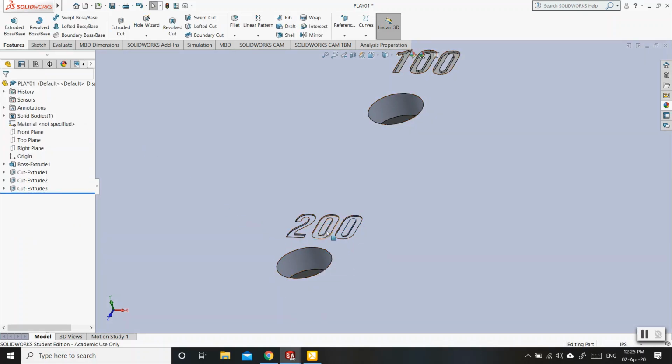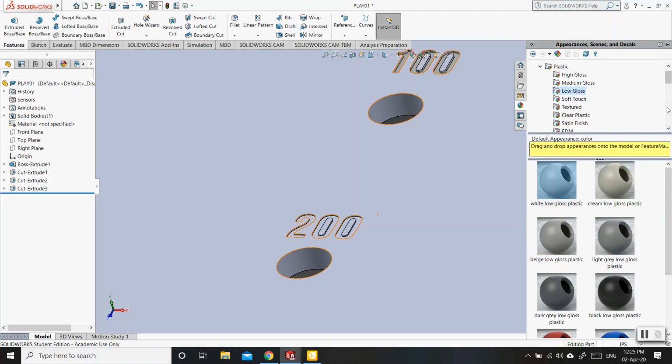And you can see what that looks like. That looks a lot better. So 0.0125. And then it's just a question of adding the appearance in. So to add the appearance, I'm going to go on the right-hand side. It's not a material, all right, because we're kind of painting this. So I want to use the appearances.